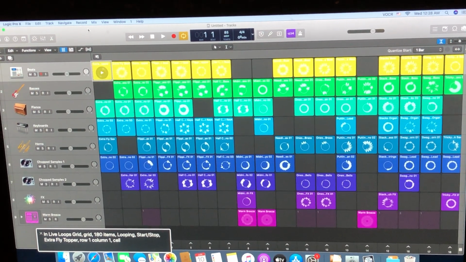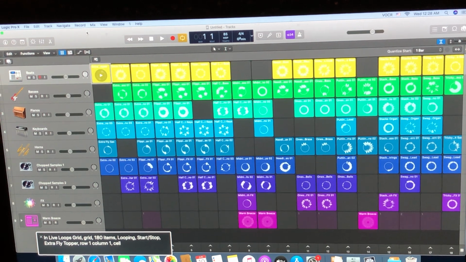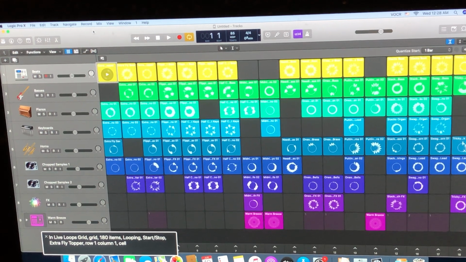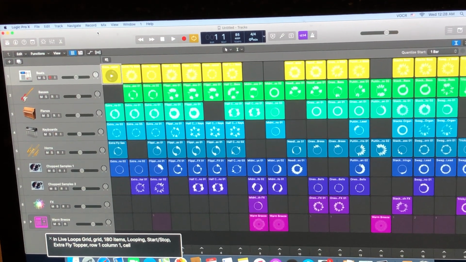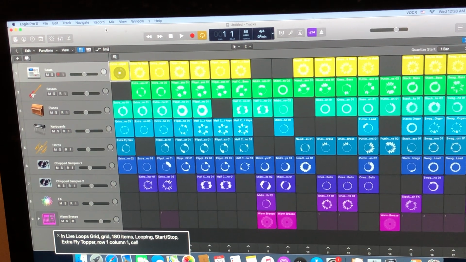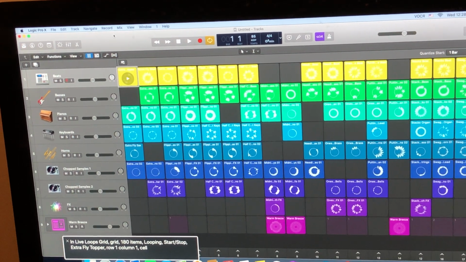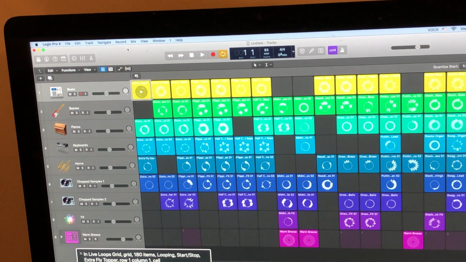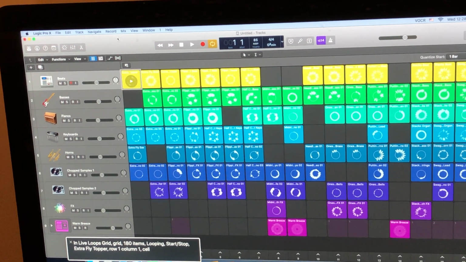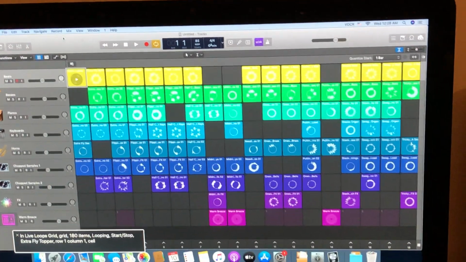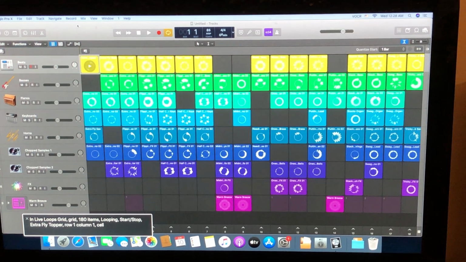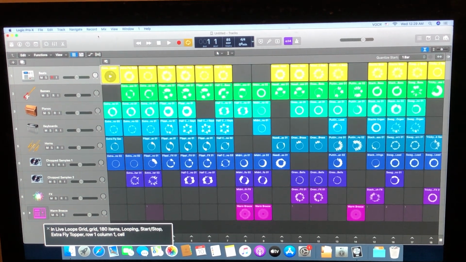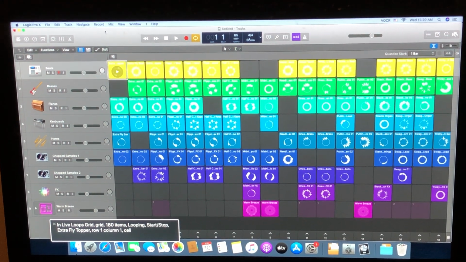So we have a lot of stuff in here, and these are all organized by rows. Each row corresponds with a track, and each track can have multiple columns, so different loops. Think of it like this: if you have a song, your first track is drums, your second track is maybe some percussion, your third track is bass, your fourth track is guitar. Each track can have multiple columns, and if you go back to your tracks view, the way we always worked in Logic, think of those like regions, essentially. The difference now is you can trigger them on the fly and record that as a new performance. So it's a completely different way of thinking about music.